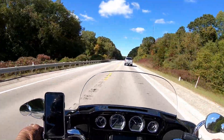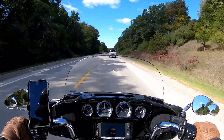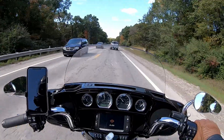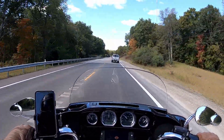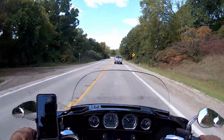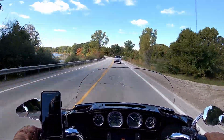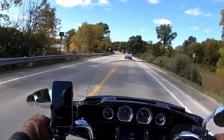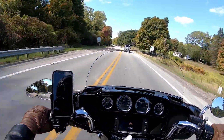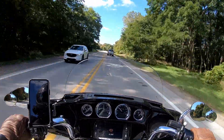Do that Stage 1 — and by the way, you can do that yourself. Then go get this headpipe. This is a Power Duals Vance & Hines, so the total exhaust is all Vance & Hines. The FP3 tuner, which I keep on the motorcycle, is a Vance & Hines. And then I do have a Screaming Eagle air cleaner. I would strongly urge you to look at this option after you've done the Stage 1. At the end of the day, I think I paid about $550 for the headpipe and a couple hundred bucks to put it in, so maybe I was in at $750-ish. Great investment as far as I'm concerned.